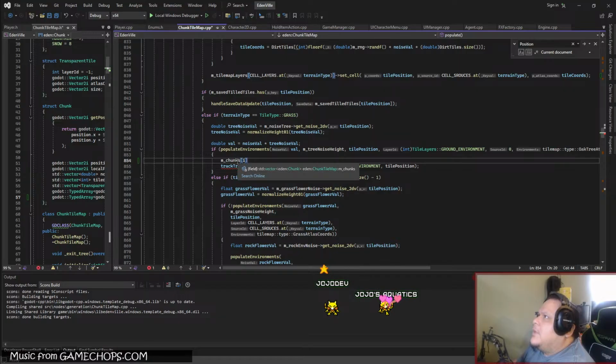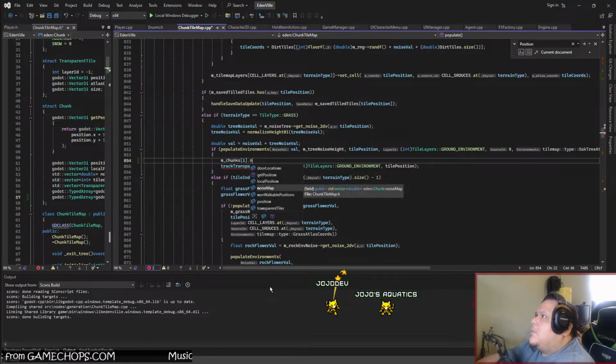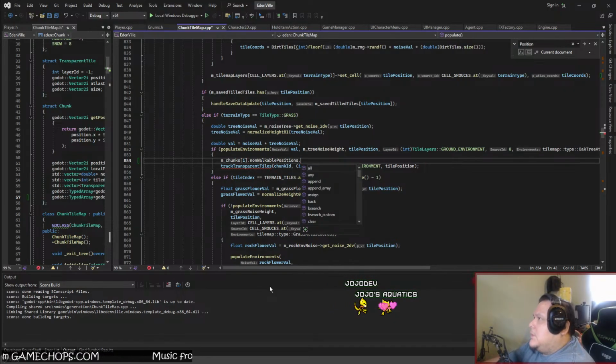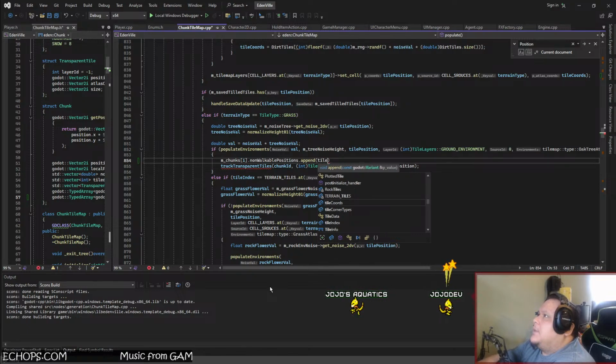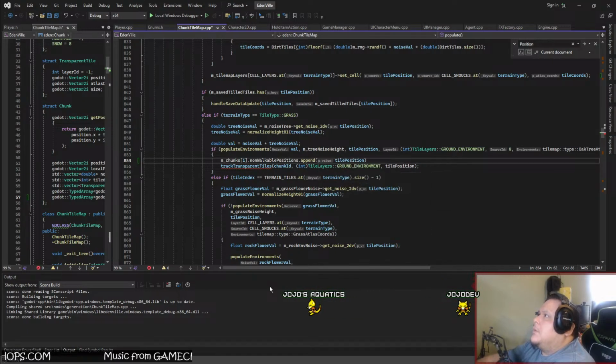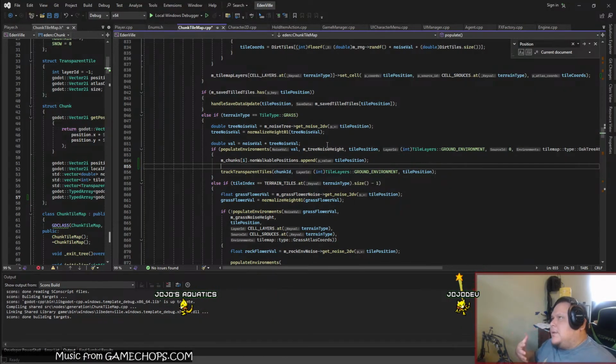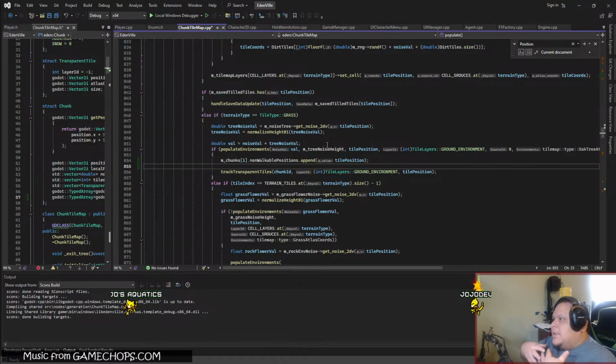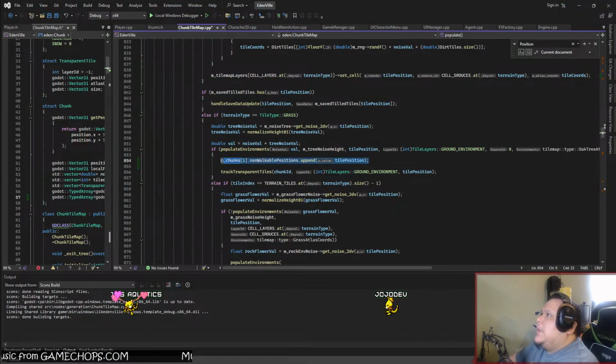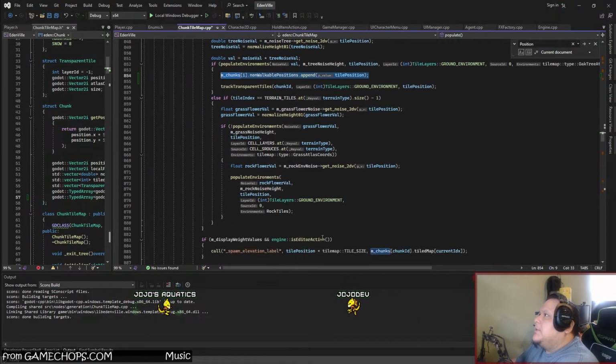And this is a pointer? It should be a pointer, right? It's not a pointer. So it could be non-walkable positions, and we can append this tile position here. Alright, so we keep track of this position. I may have to keep track of its size because sometimes the trees can occupy more than one tile. But let's make this work for the time being.